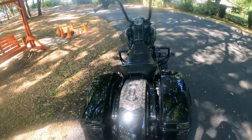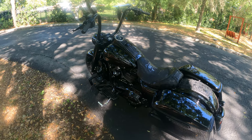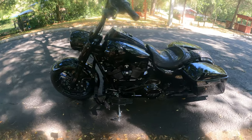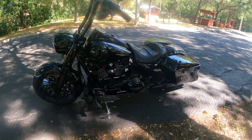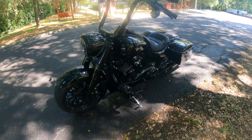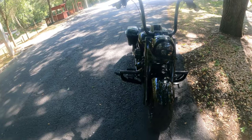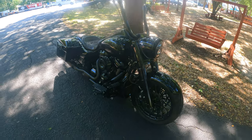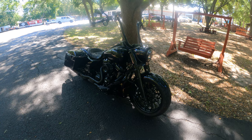The best thing about a Road King is the versatility. You can put on a batwing fairing, a shark nose fairing, upgrade it with audio — there's nothing you can't do with this bike. If you have a Street Glide, you're stuck with that fairing unless you want to do a lot of work removing all the wiring — same with the Limiteds and the Road Glides. All the other touring bikes are the same. But the Road King? It's convertible. It's the most versatile bike Harley ever made, and I'll argue with anybody all day about that.